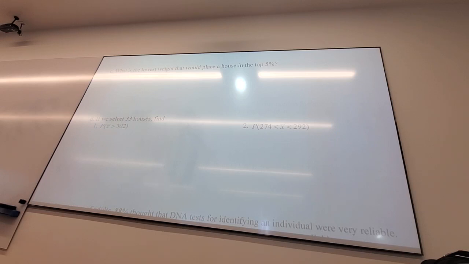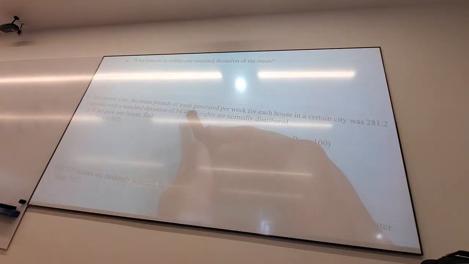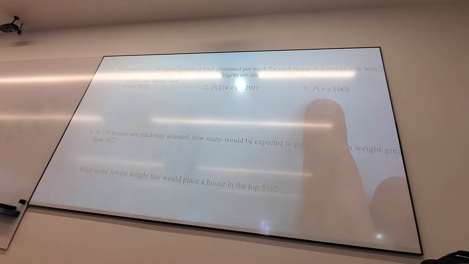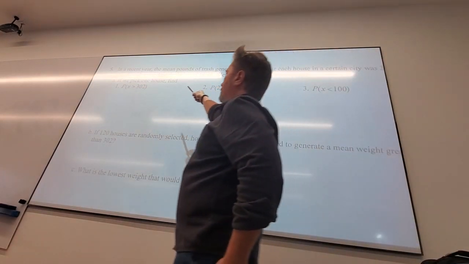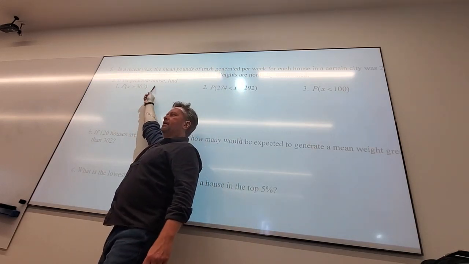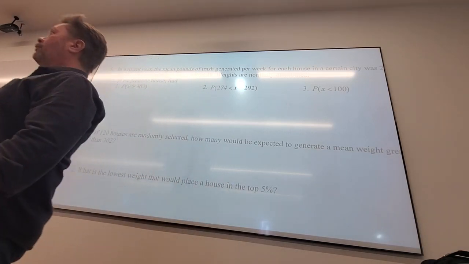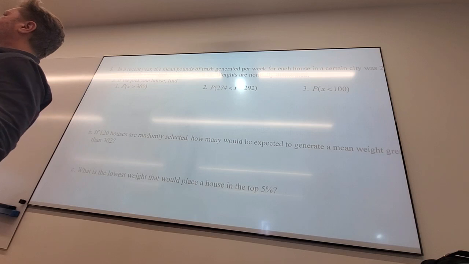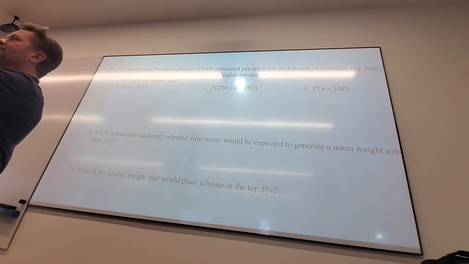What does that mean? I can't use the standard deviation they gave me. I have to change it, divided by the square root of, in this case, 33. So the standard deviation they give me, 34.48, I can use that for these. Because why? Because they're for individuals. And here's the funny thing. What would N be? How many houses am I picking? One. So N is the sample size, my sample size of one. So what's the standard deviation divided by the square root of one? Does it change? No. So the formula still works. So we're always using that formula, sort of. Just if I have a sample size of one, it doesn't change it.